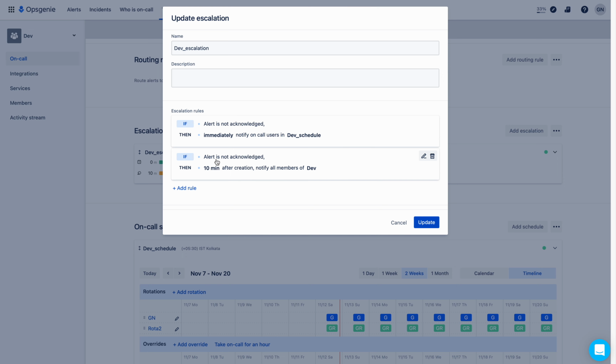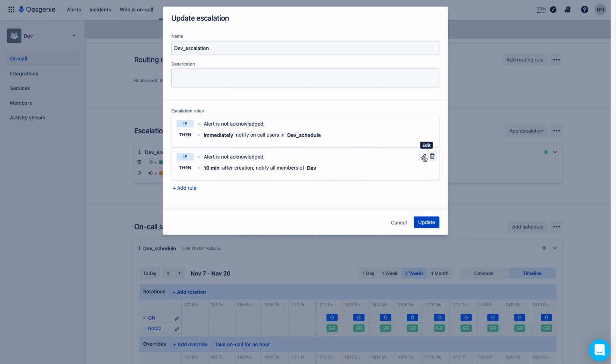And if the alert is not acknowledged 10 minutes after creation, so even after 10 minutes, if nobody acknowledges the alert, then Opsgenie notifies all members of dev. This is what we are seeing right now.